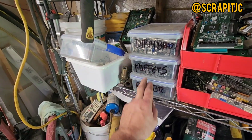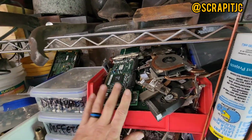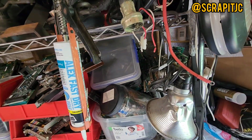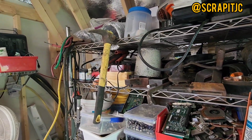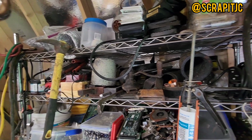Dirty brass, Moffitt's, red brass, some more dirty brass, some more computer stuff. Hey, look at that, more gold finger cards to go in there. Some other stuff over here. Oh, my melting stuff. I need to do some melting. I haven't done any in a while. But we will. We'll get it done.